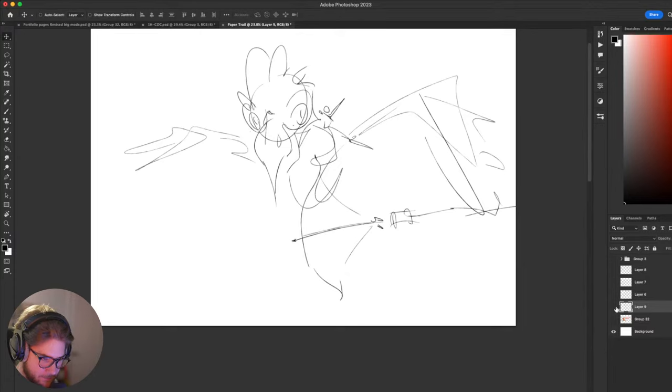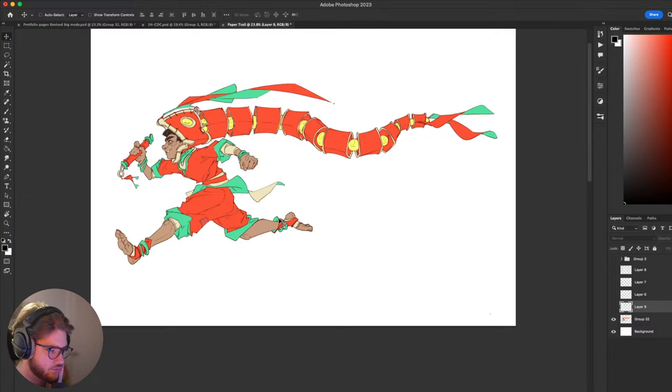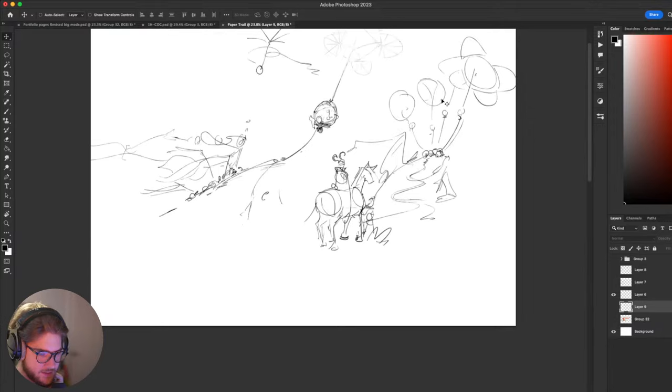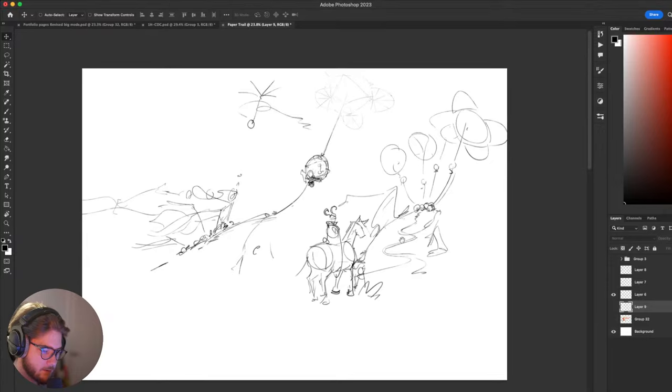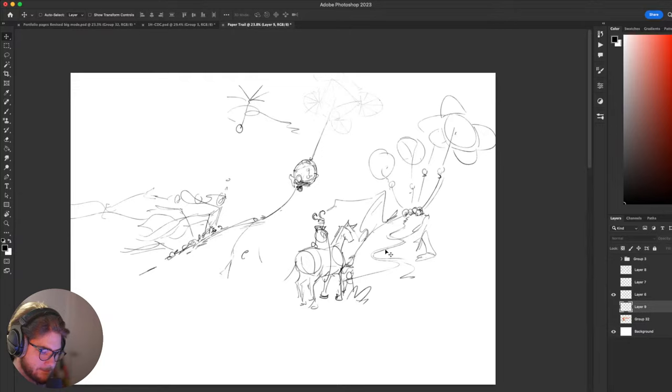So, okay, we have fish hat kid who's running. We have the people who live on the seed pods that fly up into the air when there's danger. They fly up with their giant kites, and there's bad horse people. We know there are bad horse people, but why are they bad? What are they doing? We don't know. Are they all bad? Maybe not. Who knows? However, the horse people are at a disadvantage, maybe. They're at a disadvantage when they're on the offensive, but they can just run away because they're on horses. What do the horse people need? I feel like they need something here.